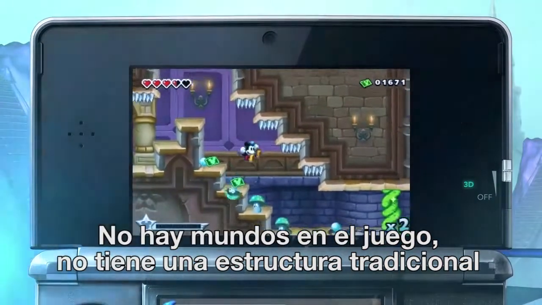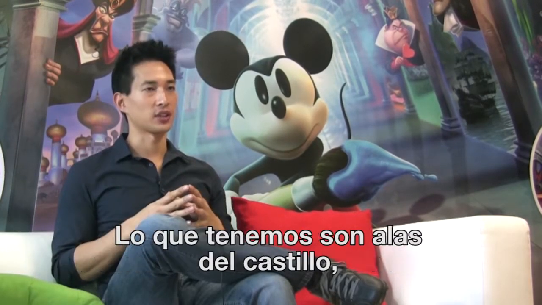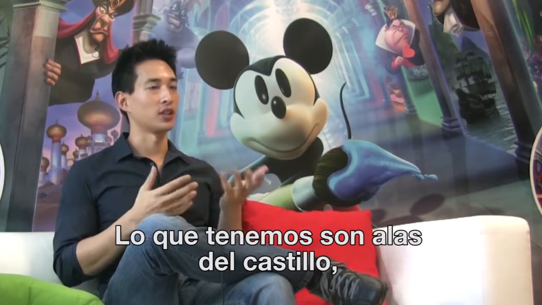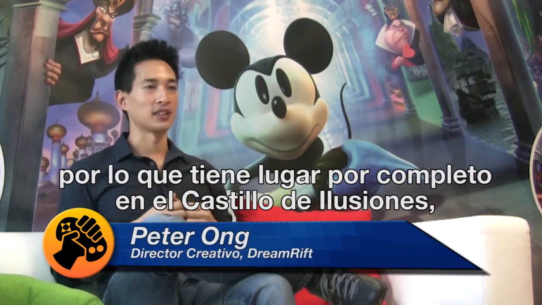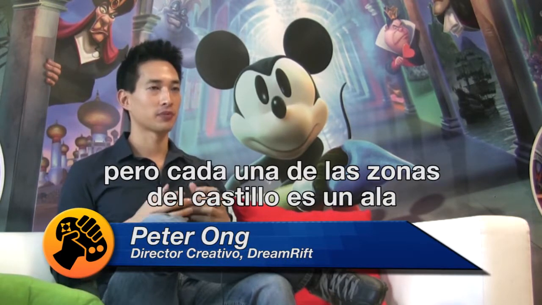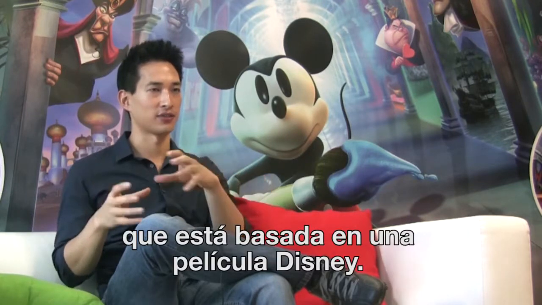There aren't exactly worlds in this game. It has a non-traditional gameplay structure where instead we have what we call wings of the castle. So the whole game takes place within the Castle of Illusion, but each of the areas in the game is a different wing of the castle that is based on a different Disney film.